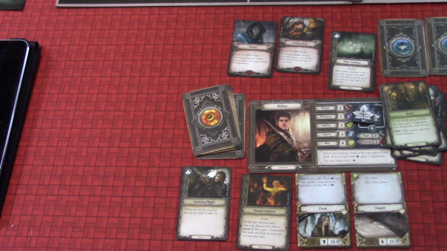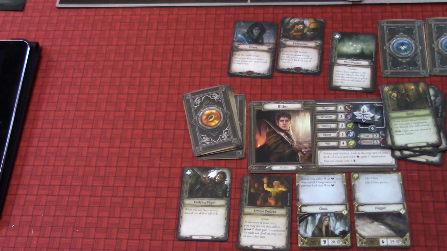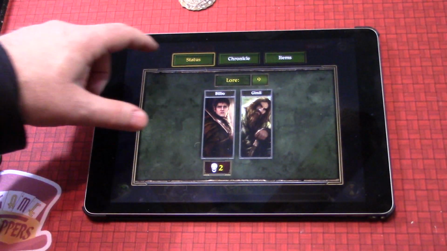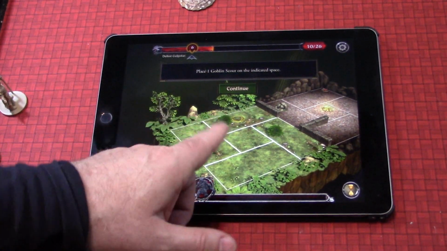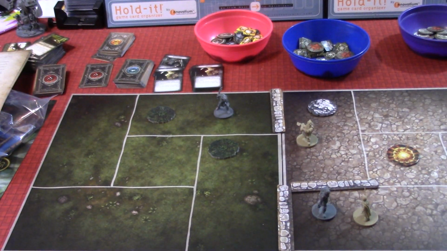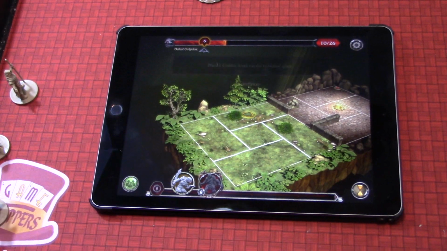We got to kill this orc leader. So we're going to get him out of there. But we still have to continue with what we're doing. Okay, let's go back. I don't know how to go back on this. Hold on. Okay, we're going to see. Can we go back? Nope. Nope. Okay, there we go. Now we have to place 1 goblin scout in the indicated space, which we have done. And then what happens? Let's see.